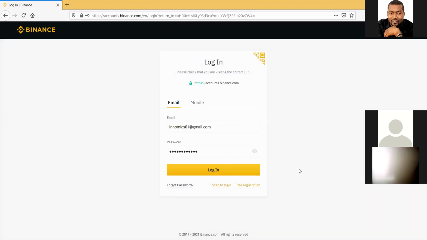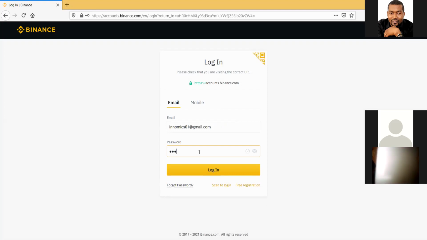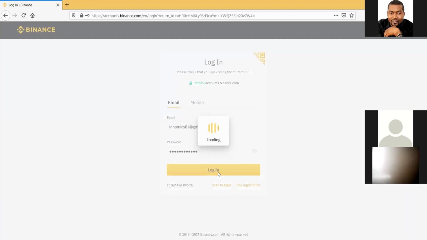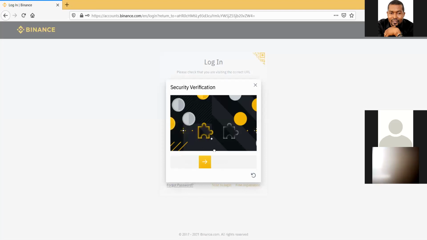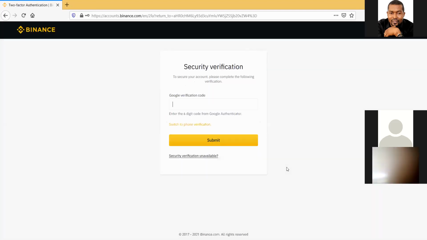So it said the password is wrong. I don't know, but the password is right. So let me check my system. It's okay. All right. So if it says it's wrong, please do it again. Maybe I made a mistake. I don't know, but okay, mynomics1@gmail.com, correct? Okay, so now do the same thing again. Good. All right. So once it's correct now, it will ask me to put my Google Authenticator and all that.